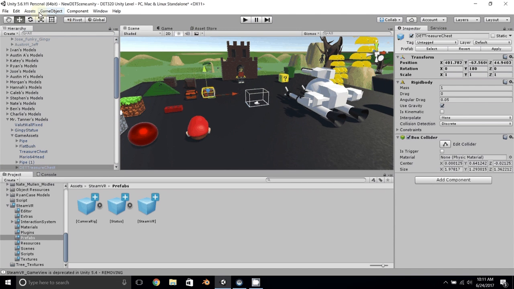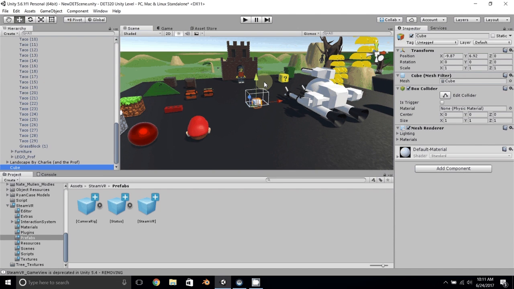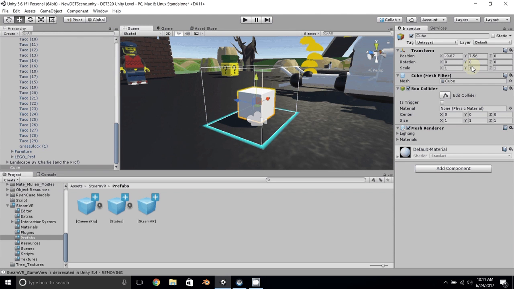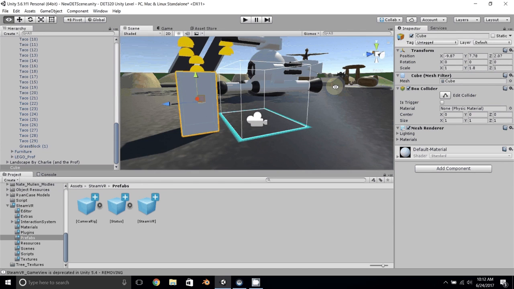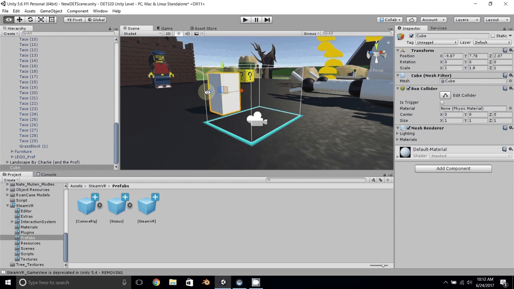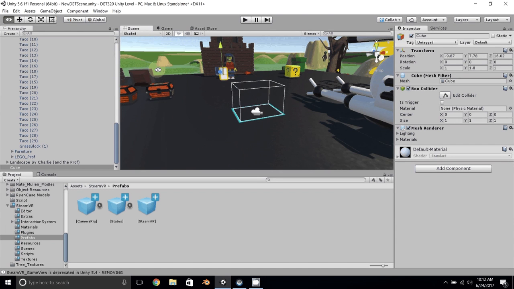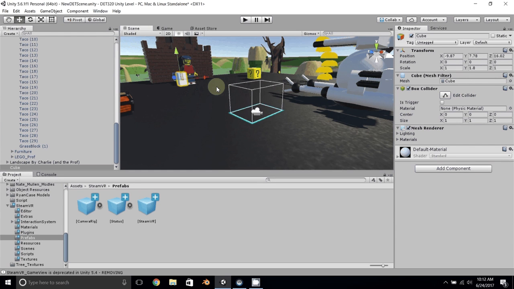I'm going to sidetrack for a minute. I'm going to drop in a cube, and that's a 1x1 cube. And if we took that cube to 1.8, that would be the average height of a human, or a human male at least. That actually seems about right. So for whatever reason, when we were creating this level to begin with, we decided that a Lego character should be about twice the height of an ordinary person. That'll make things fun. So I'm going to go ahead and delete that.